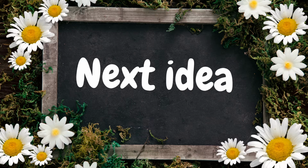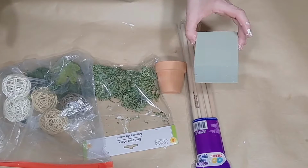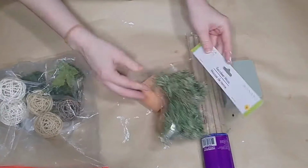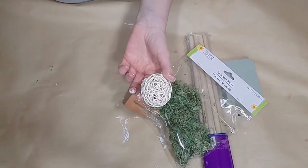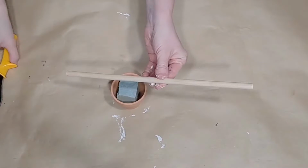Okay, let's jump right into our next idea, which is also perfect for a tiered tray. So I created this little topiary easily and inexpensively. It is so adorable. I had a piece of floral foam from Dollar Tree, a little pot from Dollar Tree that come a couple to a pack, some reindeer moss, and also these, I believe they're called bamboo balls, but they come several to a pack in several different colors. My dowel rods are from Walmart because I couldn't find any Dollar Tree ones, but Dollar Tree does carry dowel rods.